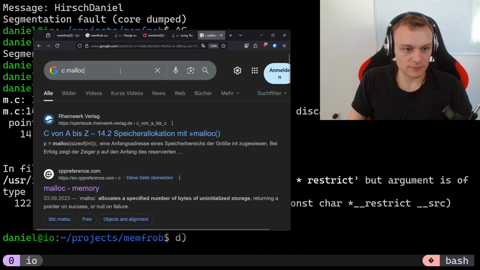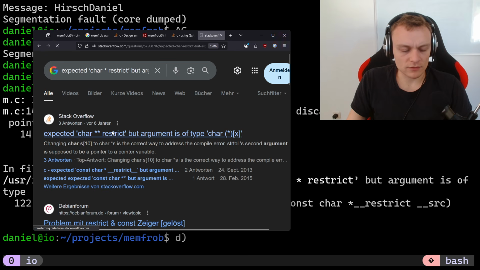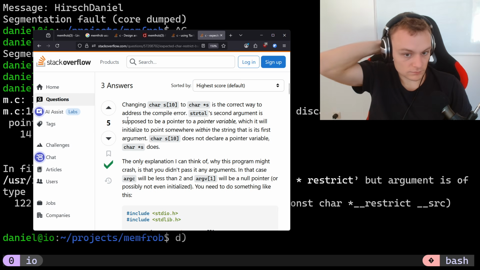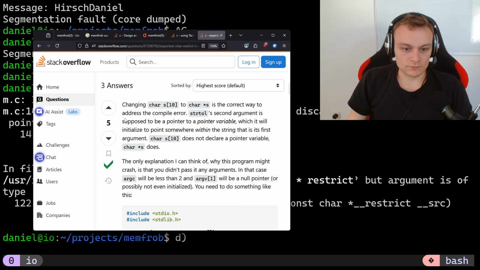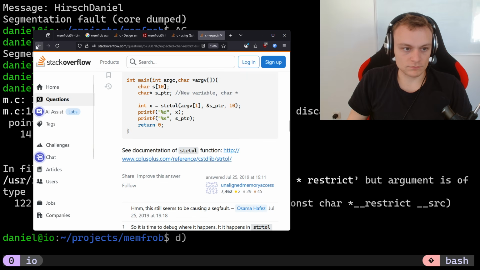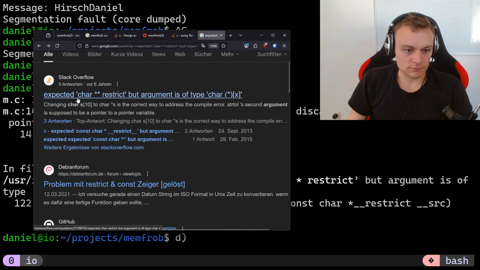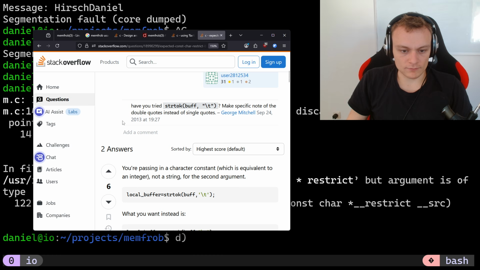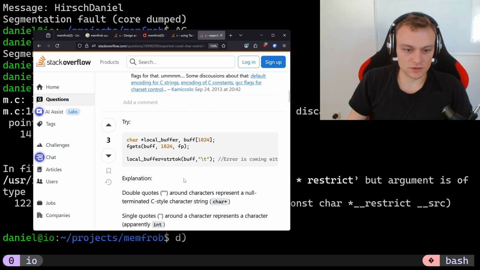Let's look that up. You're passing in a character constant, which is equivalent to an integer, not a string for the second argument.